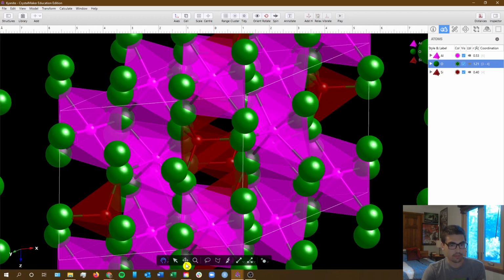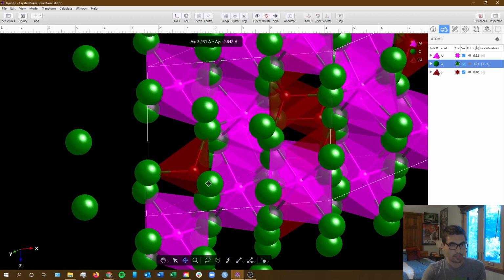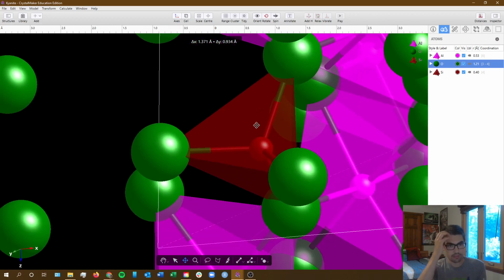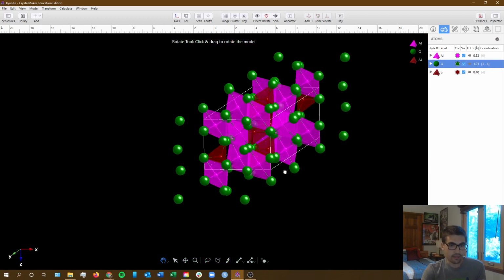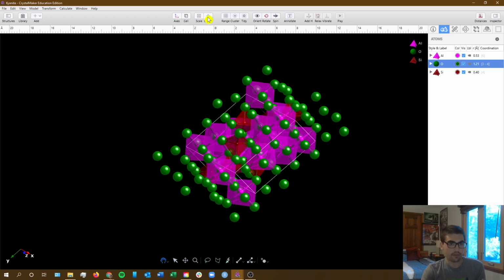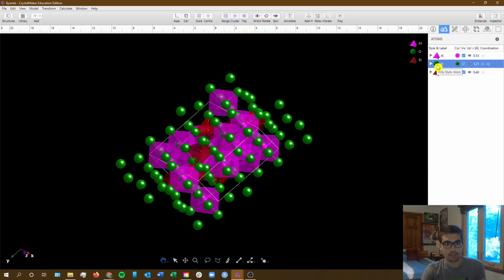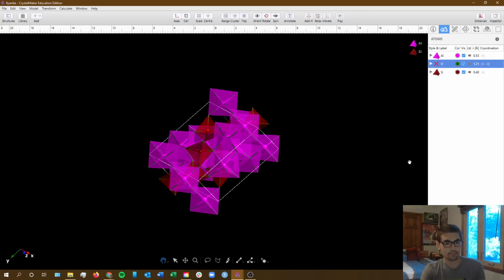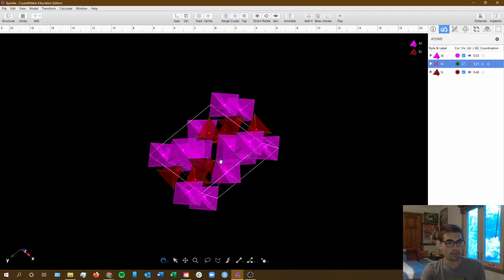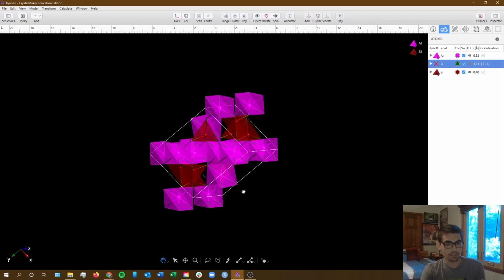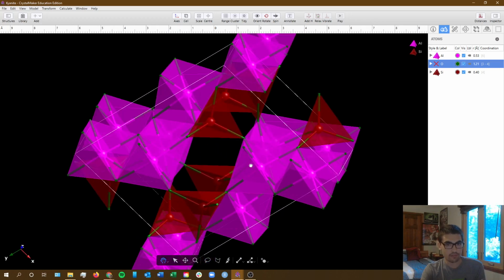Whoops, sorry, I didn't mean to do that. I wanted to look at a silicon tetrahedron here. So it's the same with the silicon. The oxygens are at each of the corners. And so the reason that CrystalMaker will leave the oxygens as blank is because the polyhedrons are already telling you where the oxygens are, right? If we turn them off now, you as a newly trained mineralogist know that at the corners of each of these tetrahedrons, even if it's not displayed, at the corners are the oxygens.